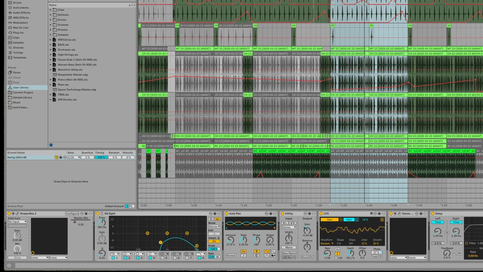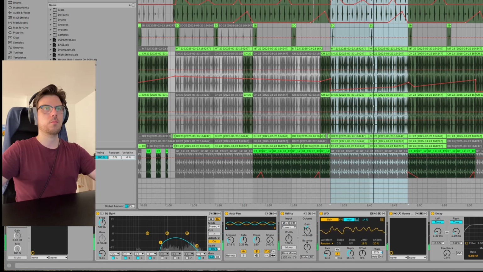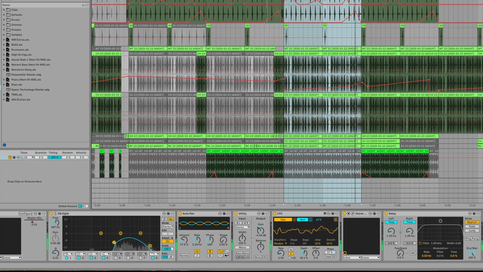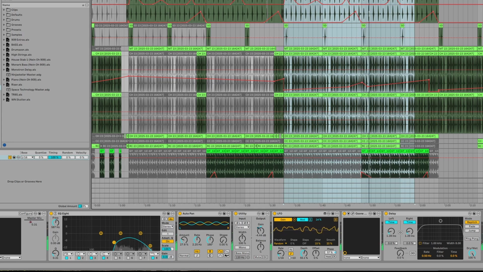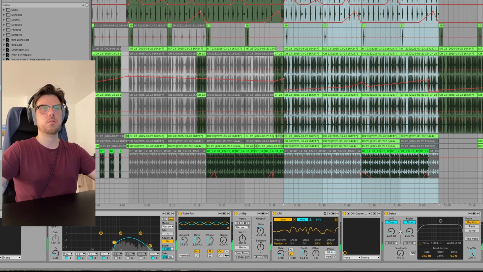So you will have the dry closed hi-hats the whole time. And then the effects hi-hats start at, what is this, 5%, and then go up to like 50%, adding on top of it. So let's have a listen. You can hear these fragments that are building up in the background of it. So this is just a closed hi-hat, and then this is the added effect.